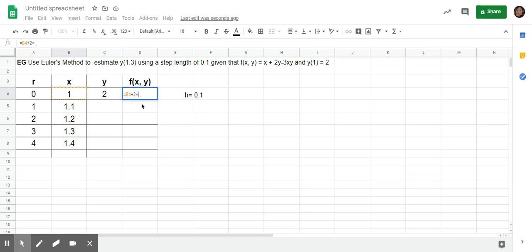That is the times sign on the spreadsheet, and I want to do 2 times this cell here, the y value. So far so good. Next we need to take away 3 times x times y. So I'm going to type in minus 3 star, and then the x cell, then star again, and the y cell, the y value. I've finished now, so I'll hit enter, and there it's worked it out for me.